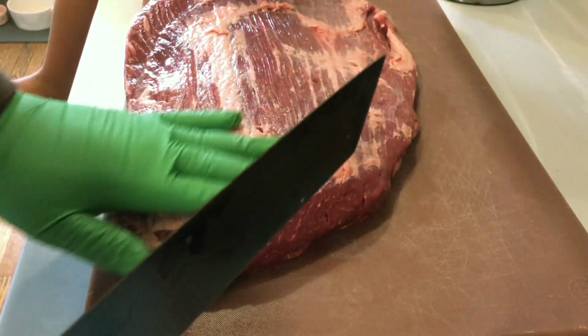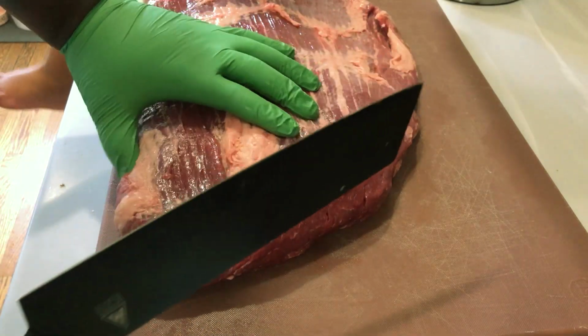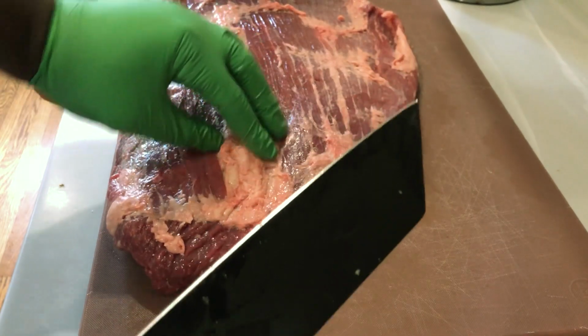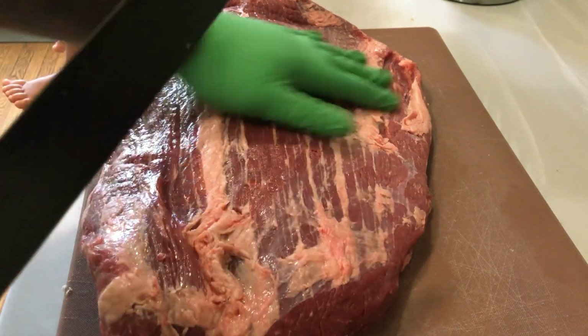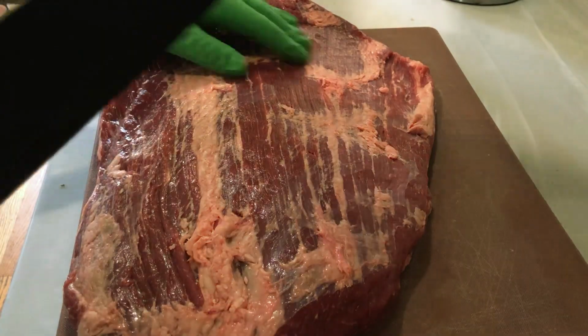So first thing I'm gonna do before I remove any fat, I'm gonna square it up to how I like it. You want it to be nice and even, a good shape. This is actually a nicely shaped flat, considering it's a choice flat. But we're gonna go ahead, this side's a little thin, so we'll square it up. Gonna even up this end a little bit, that's about it.